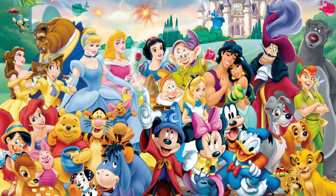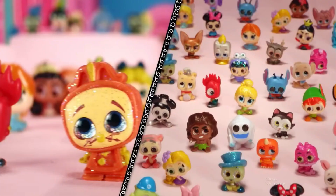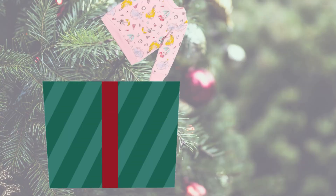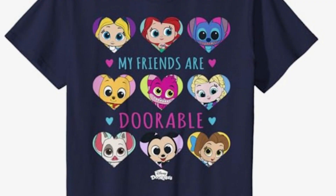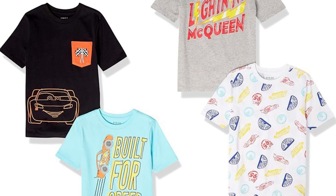Disney is very popular with our kids. I have gotten some blind bags and Disney Doorables for them to open up. I did get a couple of clothing items from Shop Disney. You can also get Disney clothes at a variety of other places — lots of stores carry Disney character shirts. I always think that's a really cool thing to give because it's not just clothing, it also represents something they like, so they're more excited to get it.